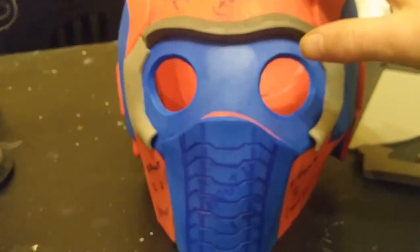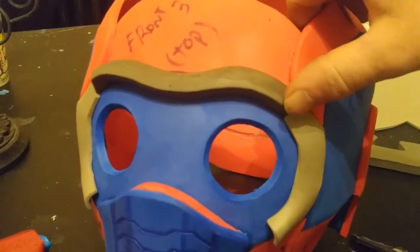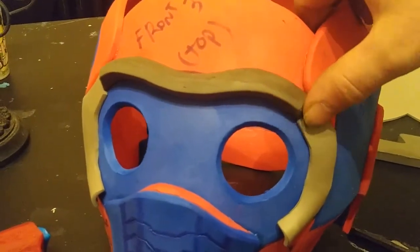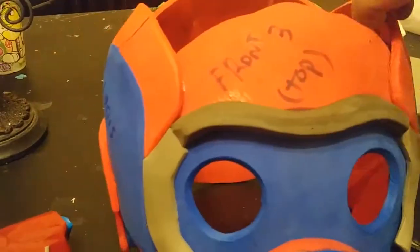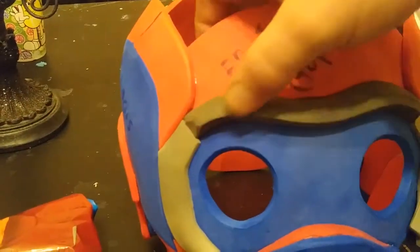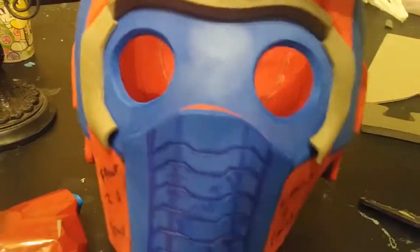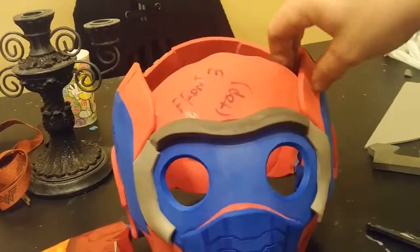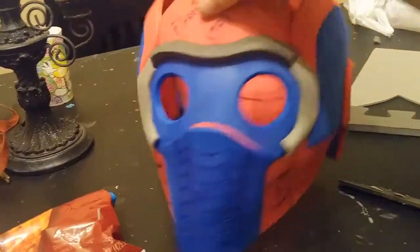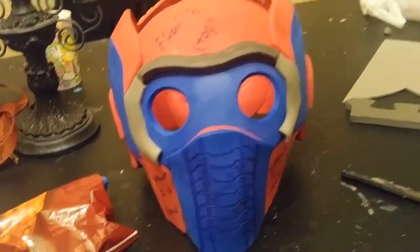And now that I have all three pieces glued on here, there is a little Dremel work I am going to do, smoothing this down a little bit and evening it out so it's not such a sharp corner there, making it a little bit less aggressive, fading out of the brow. And yeah, pretty stoked so far. It doesn't look too bad. It's starting to finally come together. And as it does, I am of course feeling more and more confident about it.